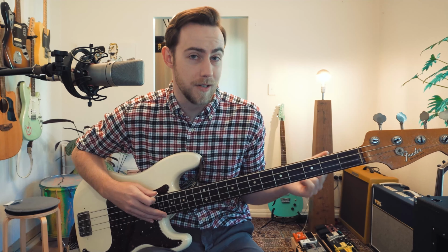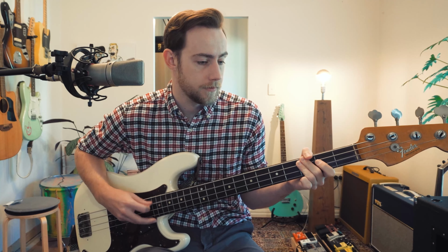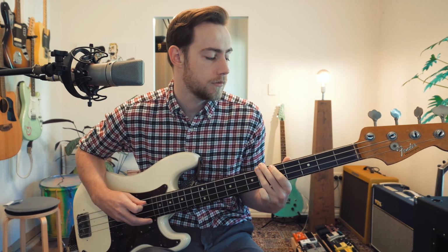Now, completely personal preference, I personally, especially when using a pick, really prefer the sound of the tone on the A string when I'm picking. I also like the ability to slide up to that descending line downwards, and then slide back to the G. I personally prefer how that sounds, and I also think it's easier to keep a rhythm with your picking hand, but completely up to you, it's personal preference.